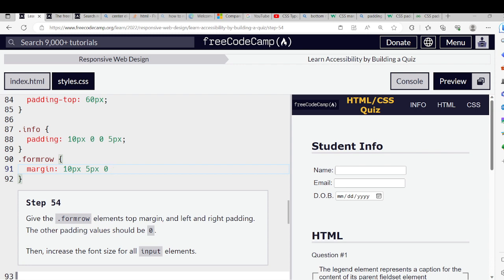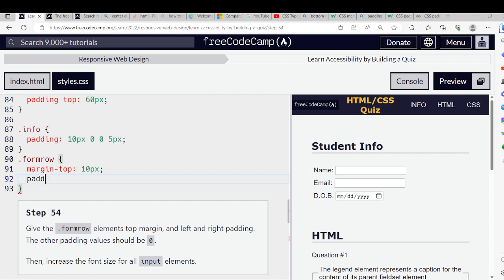Give the elements top margin. Okay, hold on. Margin, I think I misunderstood it. So just margin top, and I'll make that like 10 pixels. I don't know.